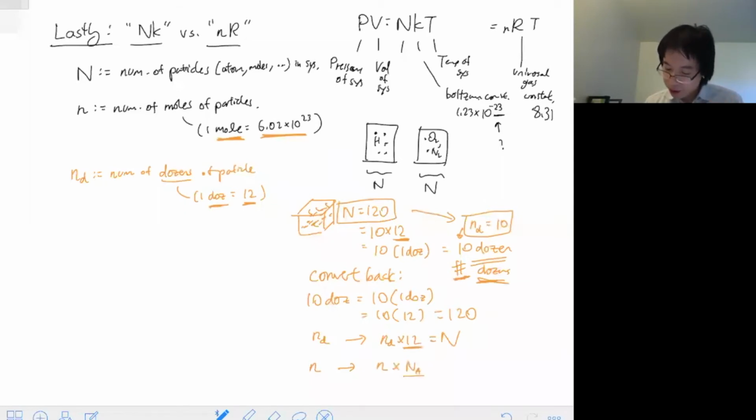Or 6.02 times 10 to the 23, and that will give you capital N. Okay, which value is bigger? Is this number bigger or this number bigger? Well, this times this gives you this, so this is huge. That's why we use capital N for it, right? Yeah, so sometimes this is a nice sanity check.